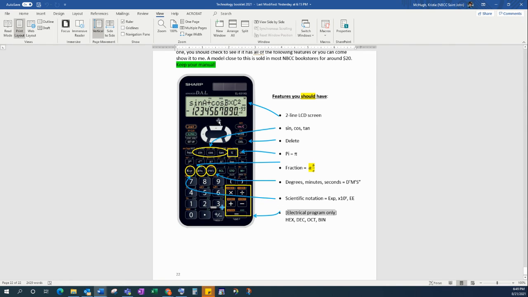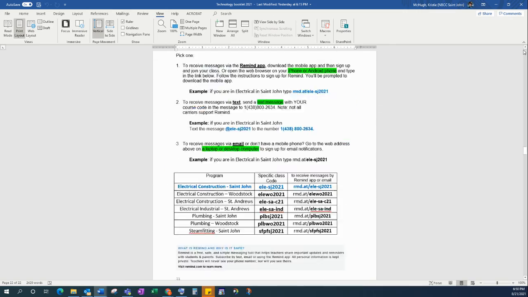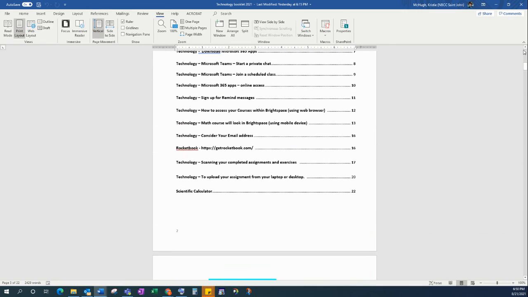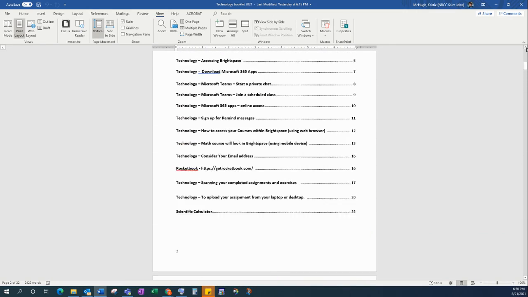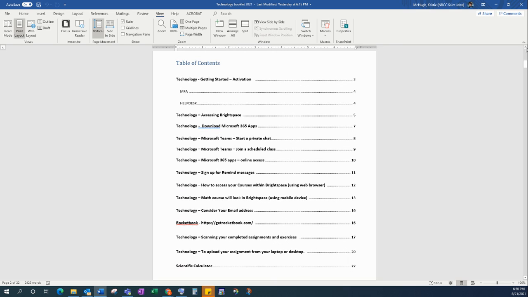Calculators are the biggest part of math. No phones. You can't use a phone on the block exam. You might as well just spend $20 and buy a decent calculator. And that's the Technology Booklet in a nutshell. There's a table of contents there so you can see what you want and go to what you need. It's just something I made extra to help you navigate a little easier.